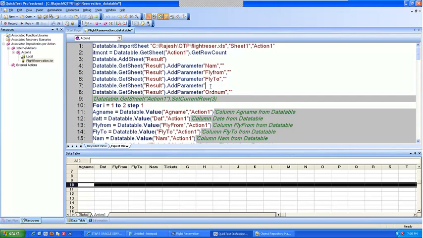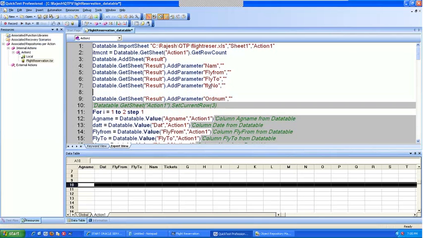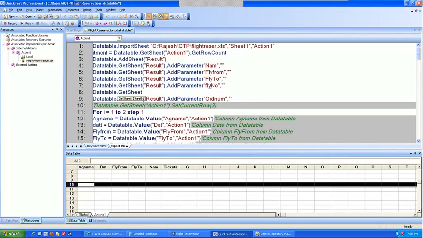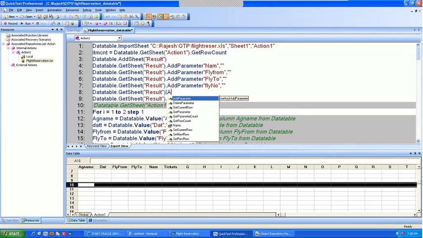This was flight number. Correct, no? Yes. Dot get sheet of result of total.